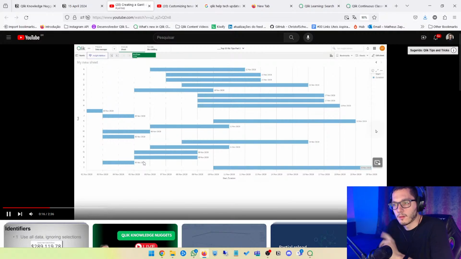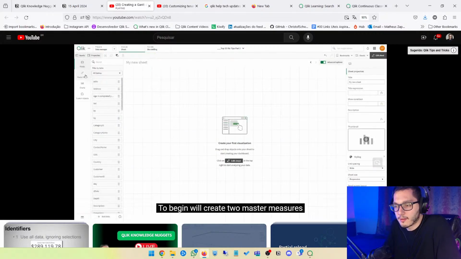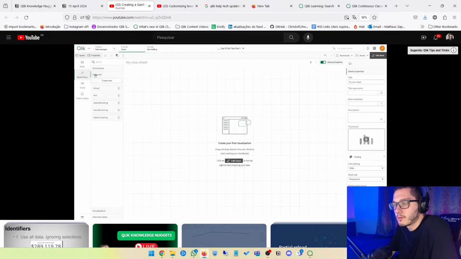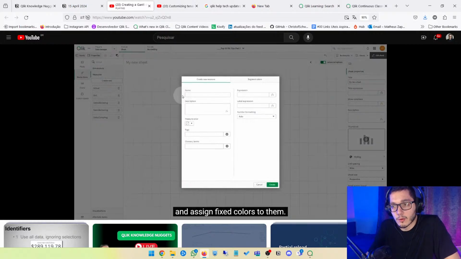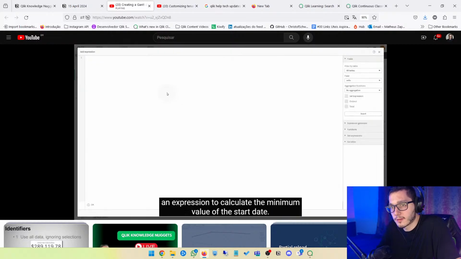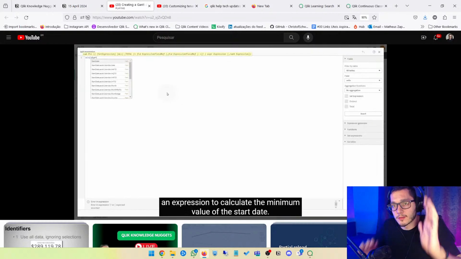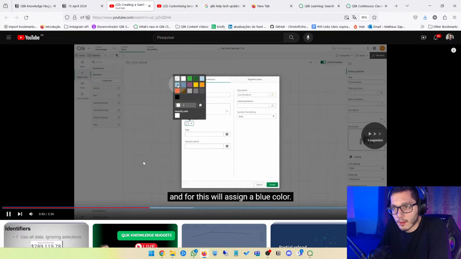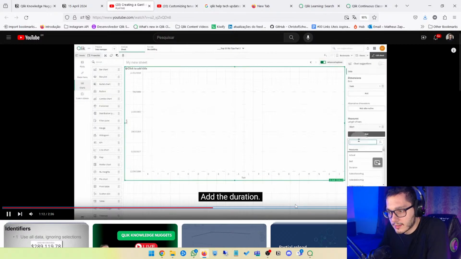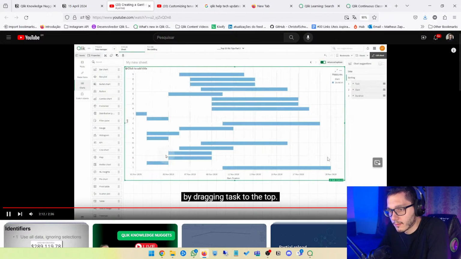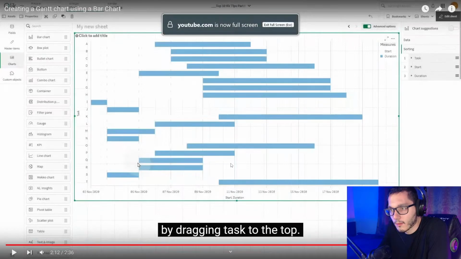A bar chart. To begin, a Gantt chart, if you guys don't know, is very good for project management, you know, that you can see the starting date and the end date of some stuff, like of a project, of some tasks. It teaches us how to do that here. Let's see the result. Oh, that's very nice.